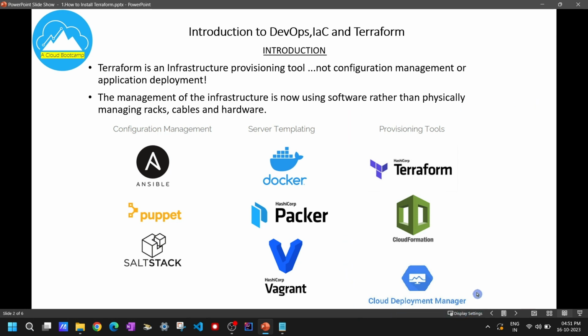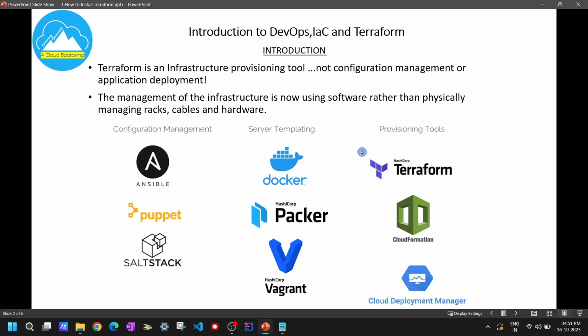The third one on the slide is provisioning tools, which consists of Terraform. CloudFormation is basically used in the AWS cloud. In case companies are not using Terraform, AWS has its own infrastructure provisioning tool, which is CloudFormation. Similarly, we have an infrastructure provisioning tool in GCP, called Cloud Deployment Manager. But see the need for Terraform: Terraform works with all the providers.